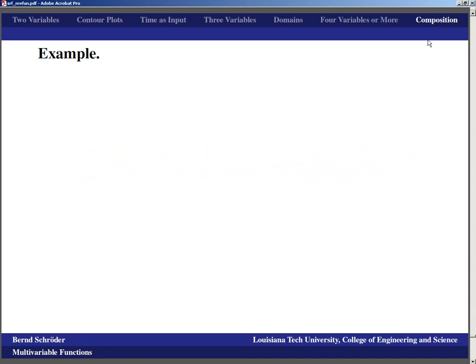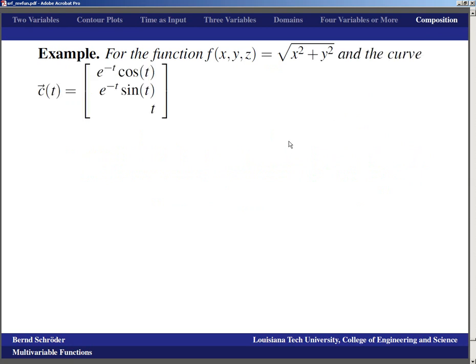And finally, we're going to talk about composition real quick, because as we started, this is sort of a good bookend, because we started by talking about how particles' paths are described by vector-valued functions, and of course particles then travel in an environment. And so then what you'd like to know, for example, is for the function f of x, y, z, which may describe something like a temperature. Note that there is no explicit dependence on z, which is fine.